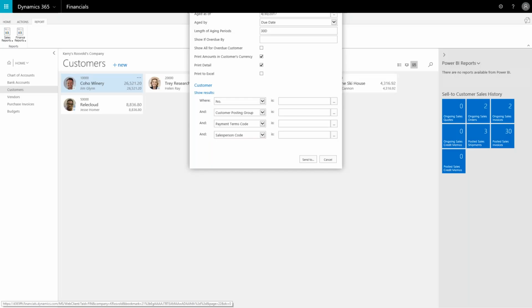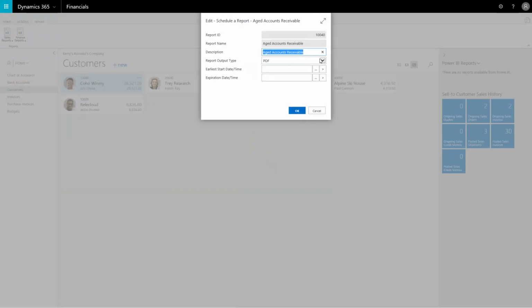So I'm going to click OK on that, and another box comes up, and I have a few more options. Do I want to send it to PDF, Word, Excel, or do I just want to process it? This processing only is for some functions postings that work through reports, but most reports we actually just want to schedule. So I want to schedule an earliest start and date time. I want it to print today still.